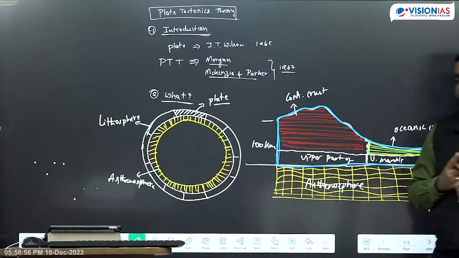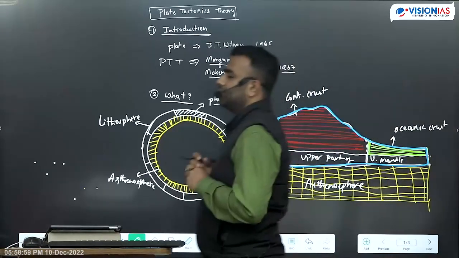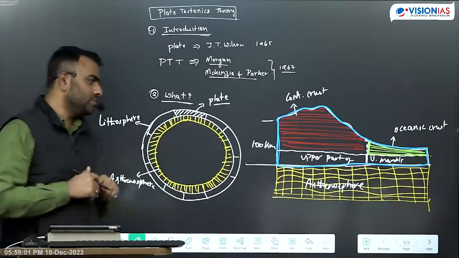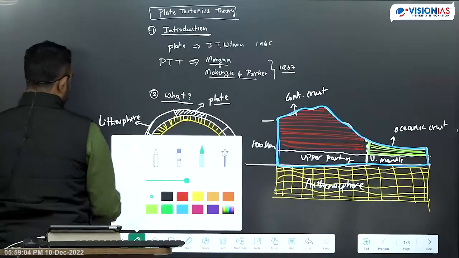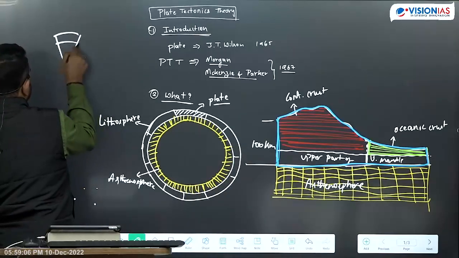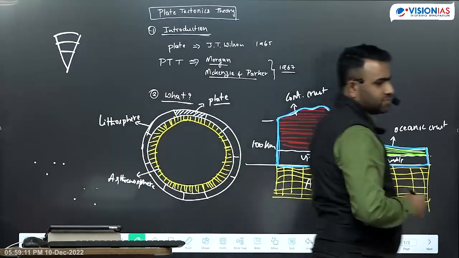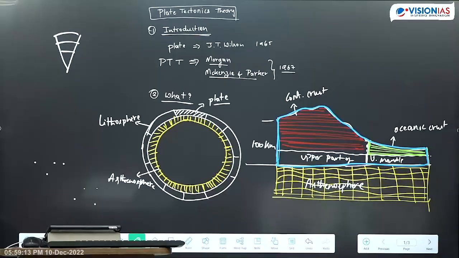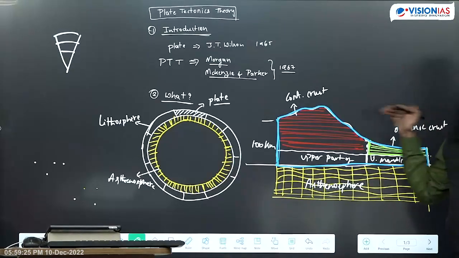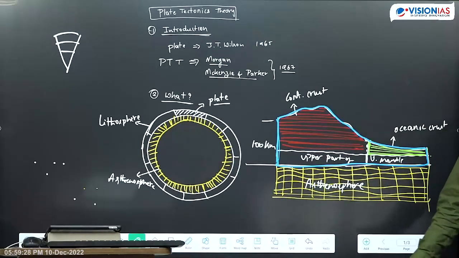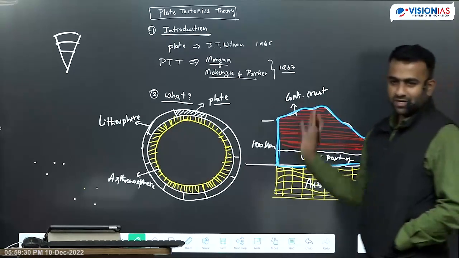How exactly is it different from the continental drift theory? The continental drift theory assumed there is a 3-layer structure: Sial, Sima, Nife. Here we have lithosphere, asthenosphere. It is not Sial and Sima, one above another. Sial and Sima are part of a single plate. It is the plate which is actually moving, not just the Sial alone. It is the plate which is moving over the asthenosphere. ठीक है? That is the basic difference.